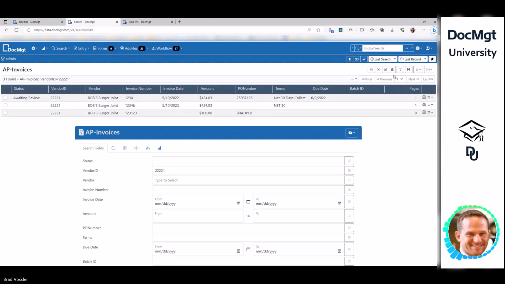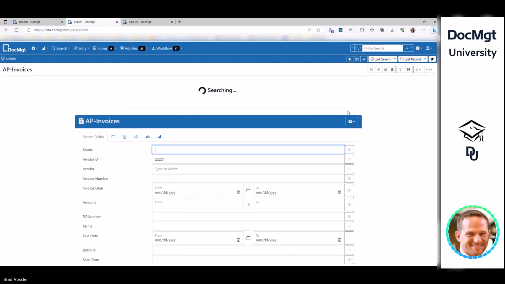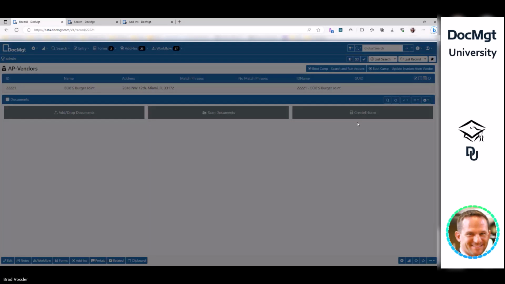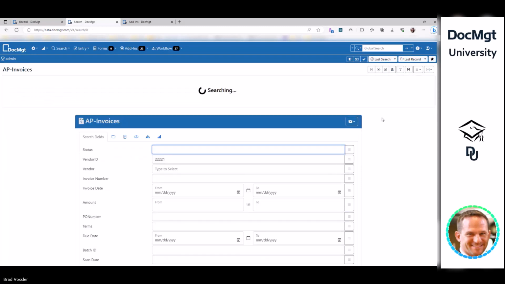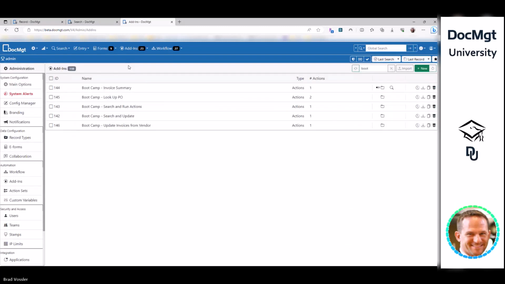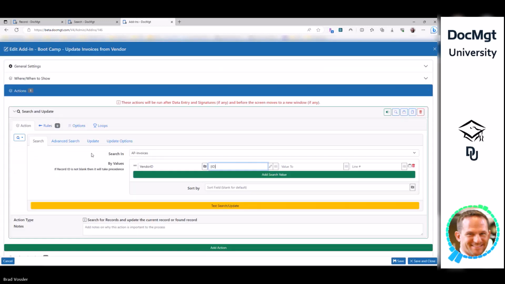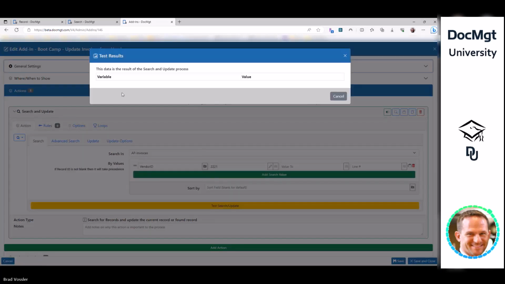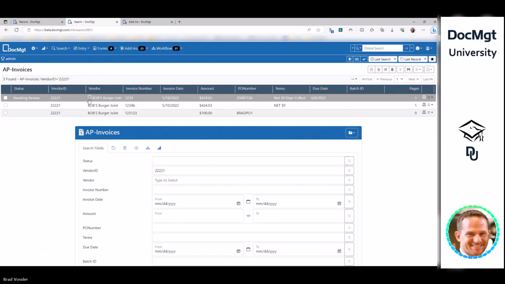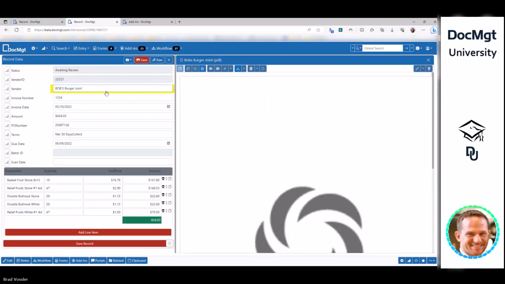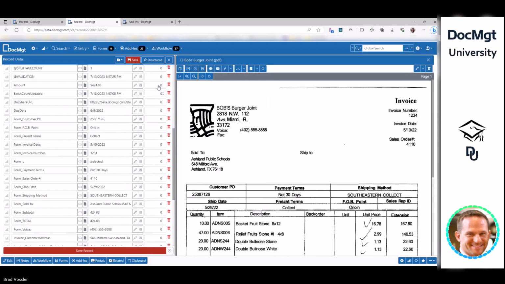Now, once again, before I do that, let me just do another search. Okay, no batch IDs. Perfect. Okay. So we run this. Okay, now I'll just do my search again. And no batch ID. Okay, what did I do wrong? Search for invoices where vendor ID equals my ID. And that was 2221. I can actually do a test search here. Oh, I didn't find any. Let me look and see what that field name is. Maybe I picked the wrong field name. And the invoice itself. That's the big one.